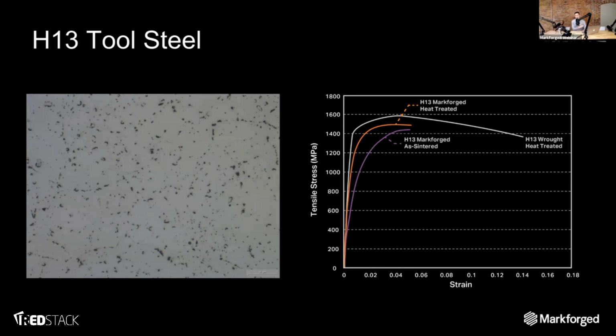I would say that by nature it's a little bit less hard than wrought, but not by a significant portion. We're talking maybe, in a heat treated state, like 1 to 3 HRC difference. So with that, that's all I really explicitly have.